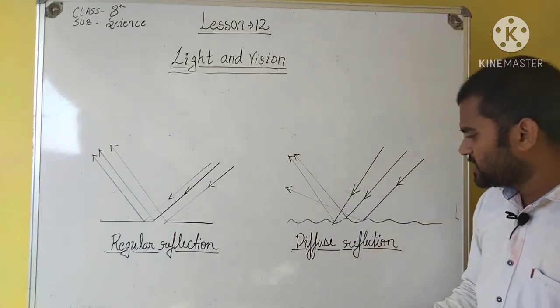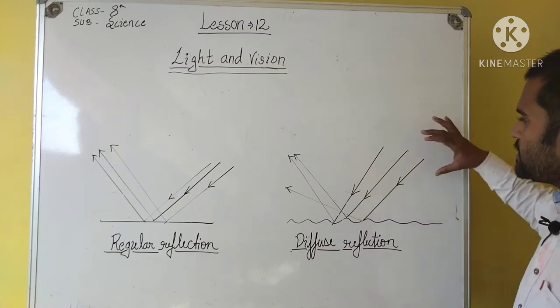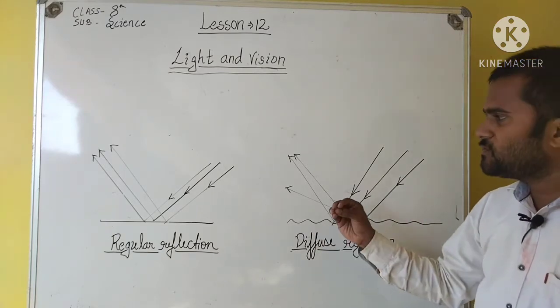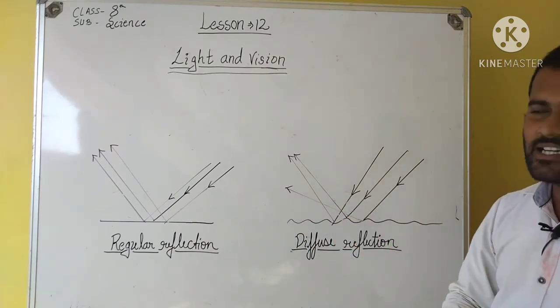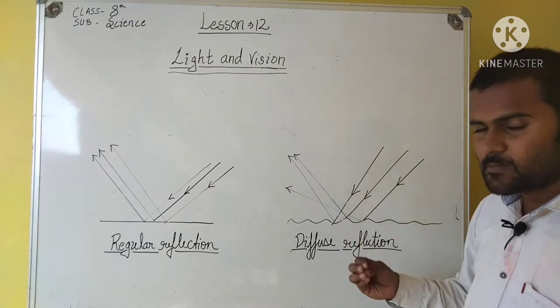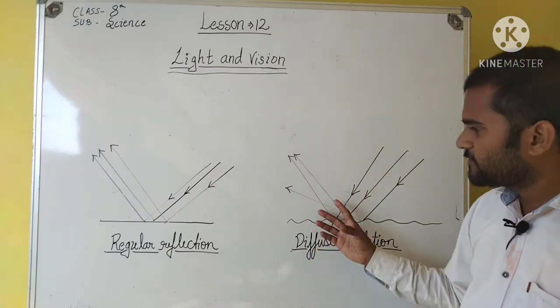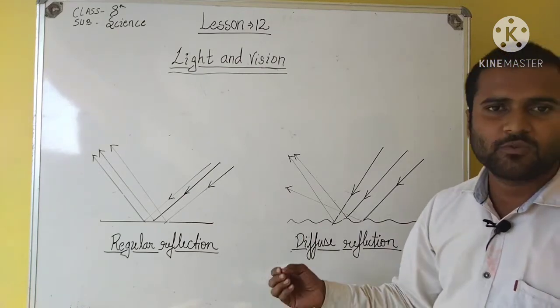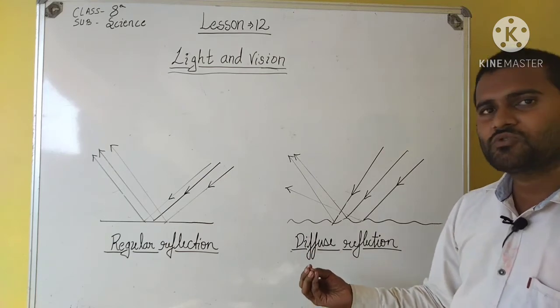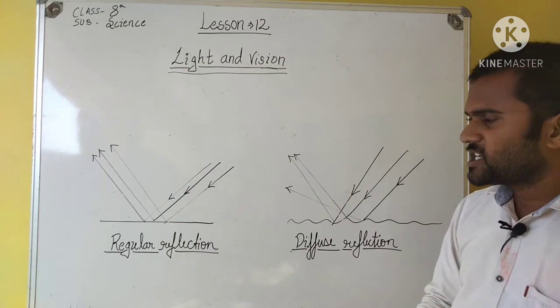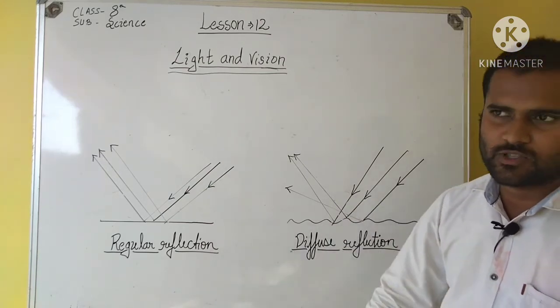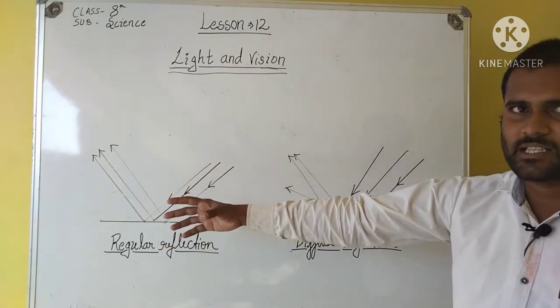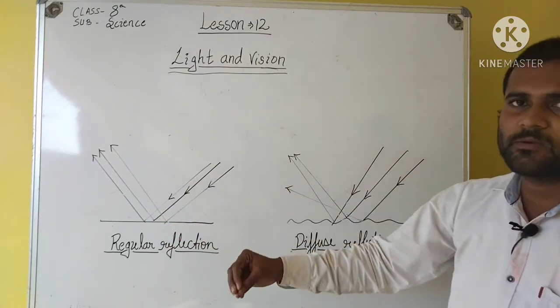Another one is the diffuse reflection. Beam of light if it goes on rough surface, uneven surface, the light randomly in any direction. The light is not a fixed direction and it is not a fixed path, it is not parallel reflected light. If we talk about regular reflections, the best example is the plane mirror. We see that our image is clear because of a regular reflection. The light is in a proper way, it is in a parallel way and in the same direction.